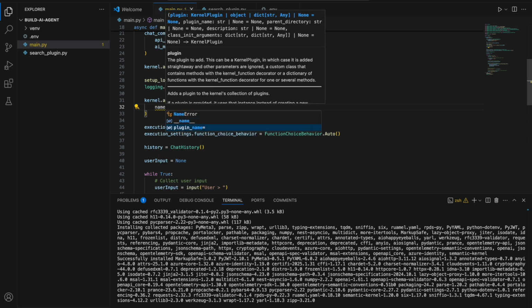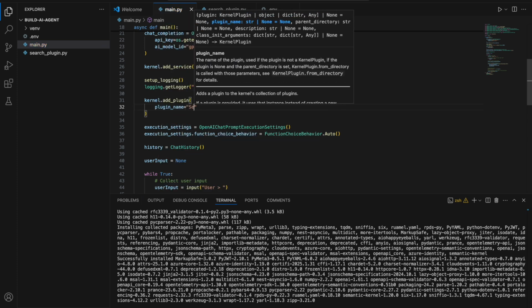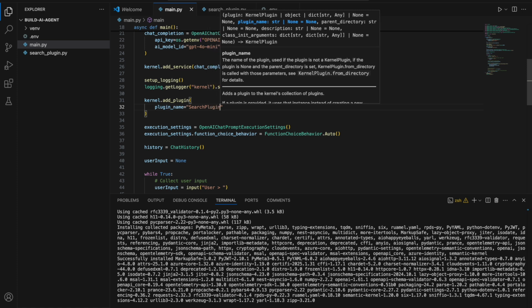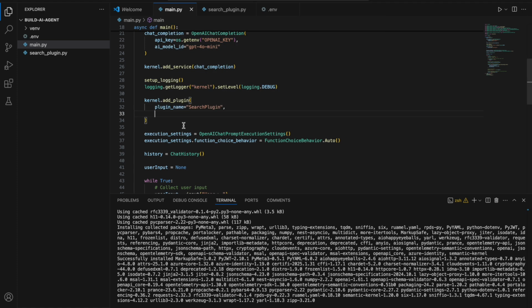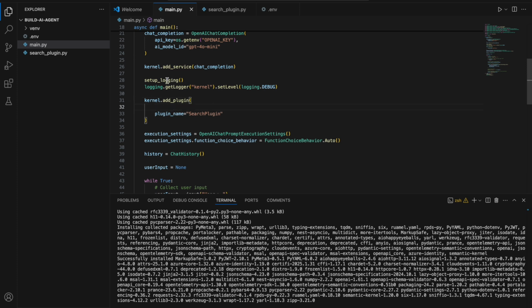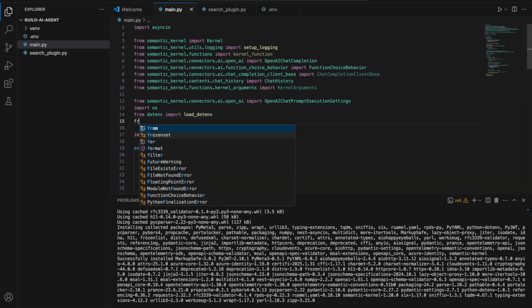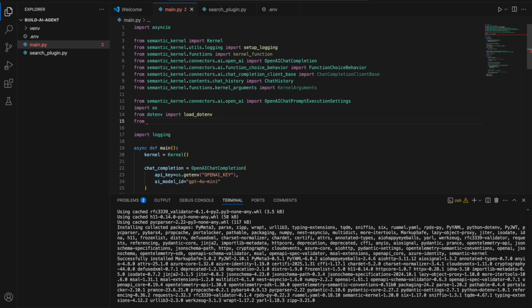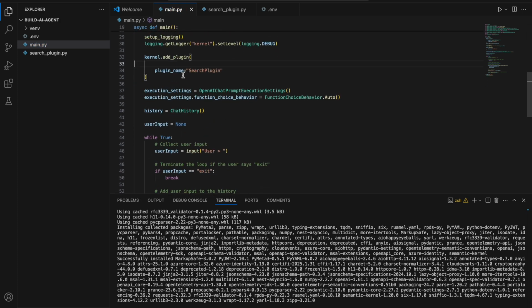Name it, plugin name is equal to search plugin. And now let's specify the search plugin, but first of all, import it from search plugin, import SearchPlugin. And we're going to provide it to the kernel, and that's all.